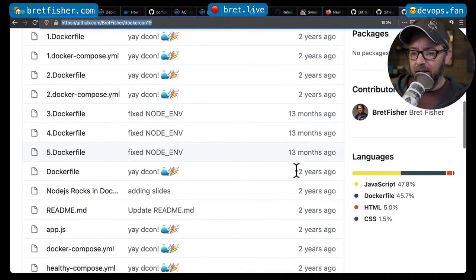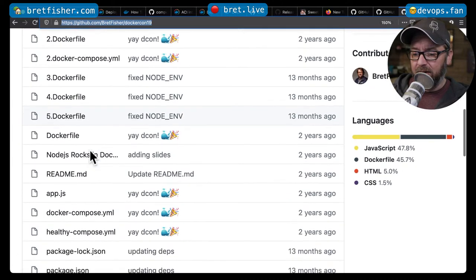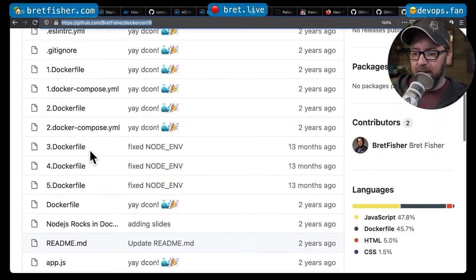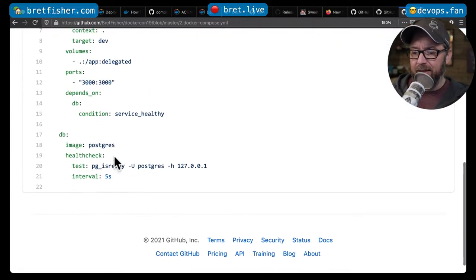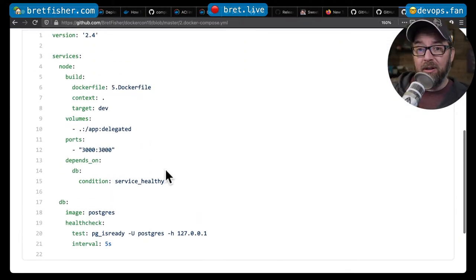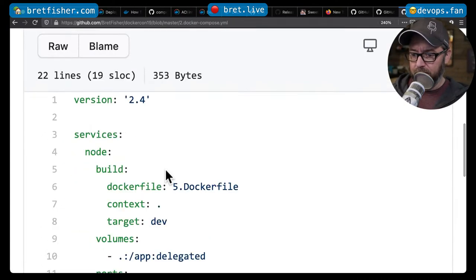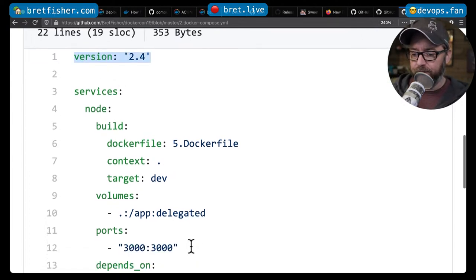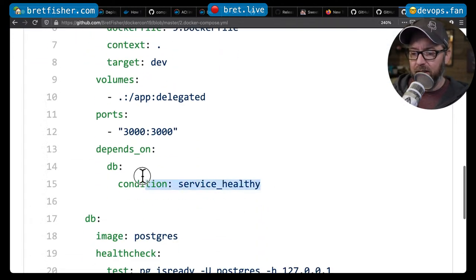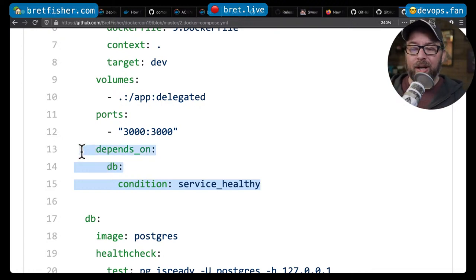And in here, I show you how to build a relatively feature-complete Compose file. So check this simple little example out. Let me zoom in a little bit. So in the past, if you were in version 2 of the file, you actually had this feature known as a condition for depends on. We don't have that in version 3, but we do now because we're no longer working on versions.